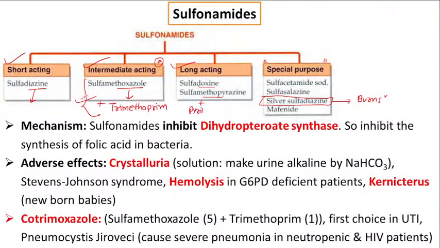combination with pyrimethamine. With what are they used in combination? Pyrimethamine. Where? In case of chloroquine resistant malaria, right? So Plasmodium falciparum, this is a specific indication for this combination. So the long acting sulfonamides, sulfadoxine and sulfamethopyrazine, are used in combination with pyrimethamine for treating chloroquine resistant Plasmodium falciparum infection.